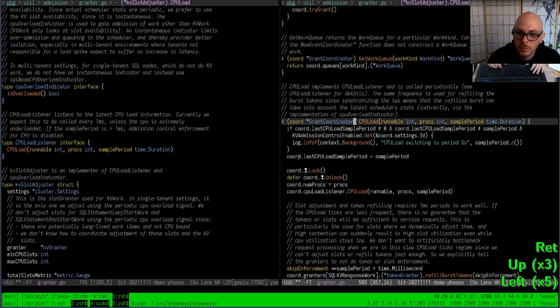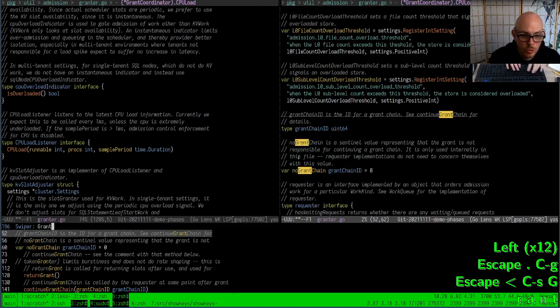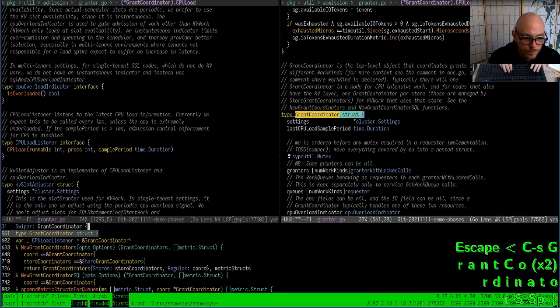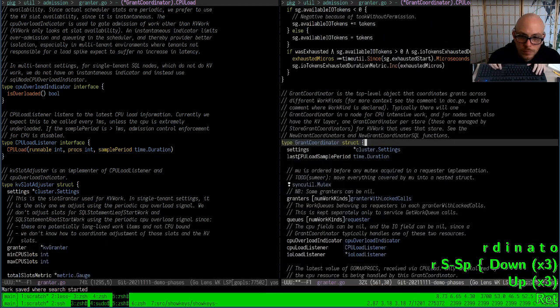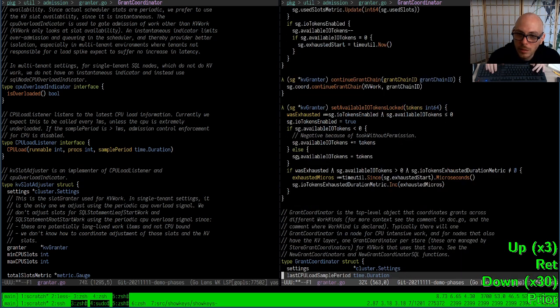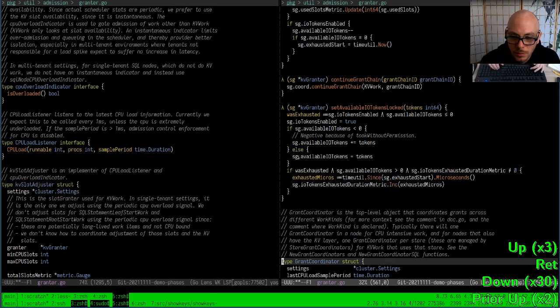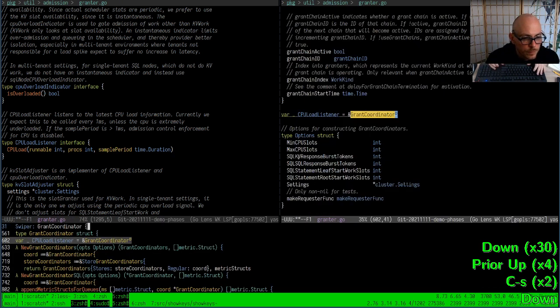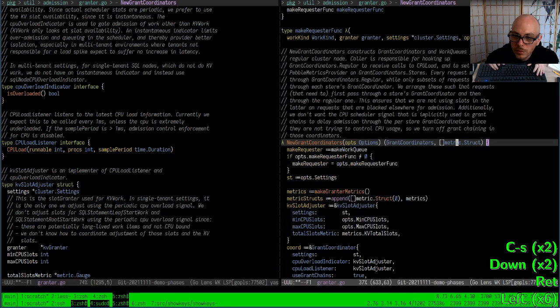So what is this grant coordinator object? I have cluster settings and things here. And we have a new object here.